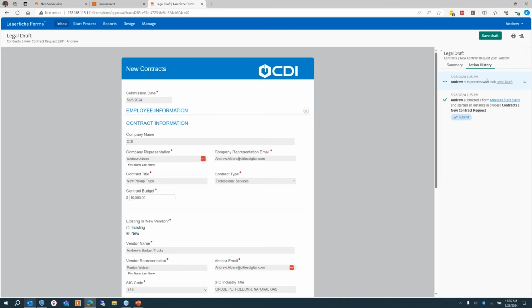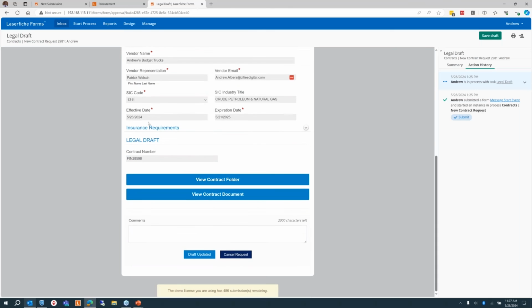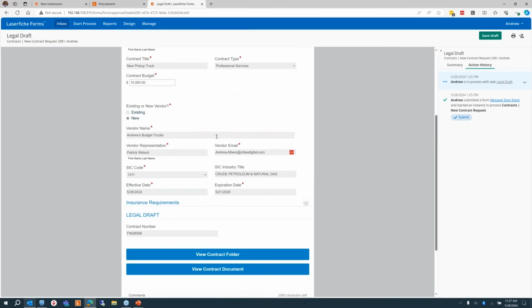So as a manager or a director, you can get a high level look into forms, processes, and see action history for everything that's running in Laserfiche. And you can even run reports on this and have metrics to show how long things are taking to get reviewed and approved. So the first person in this queue can go ahead and review this form submission.